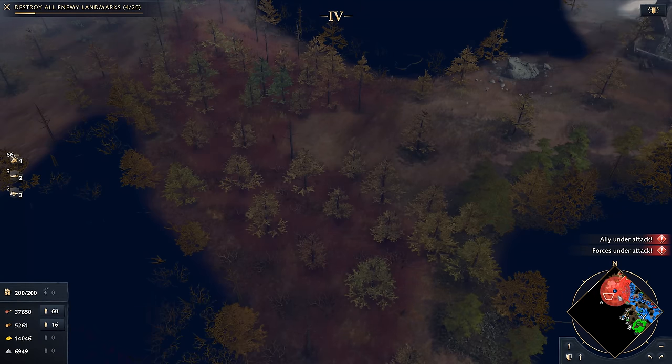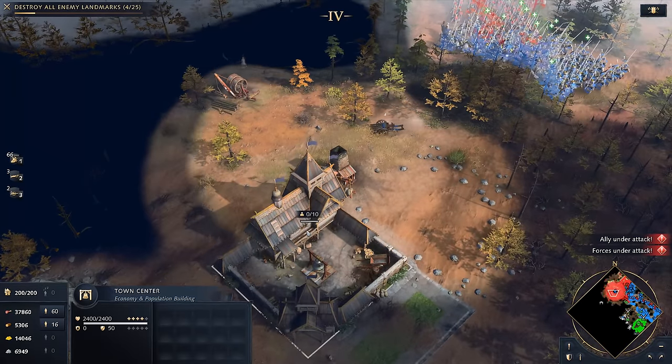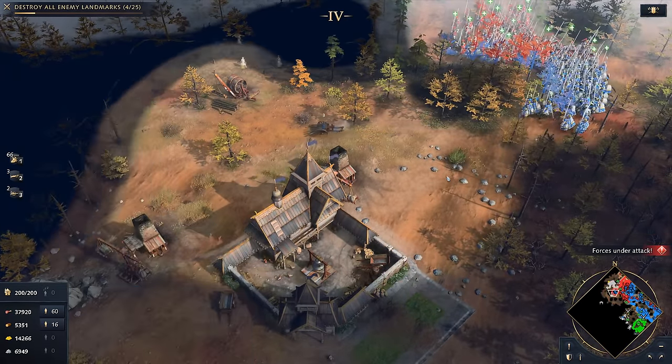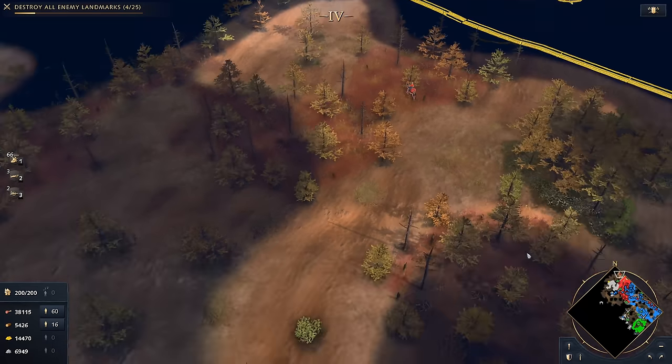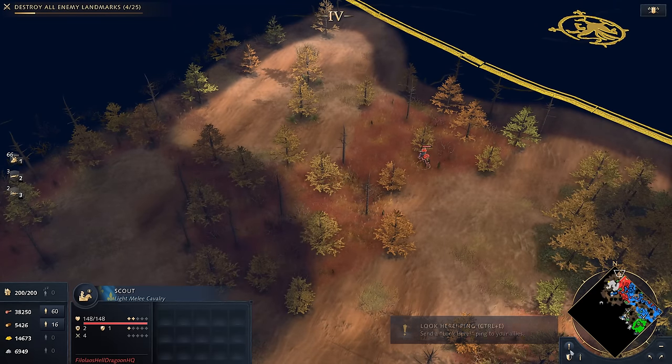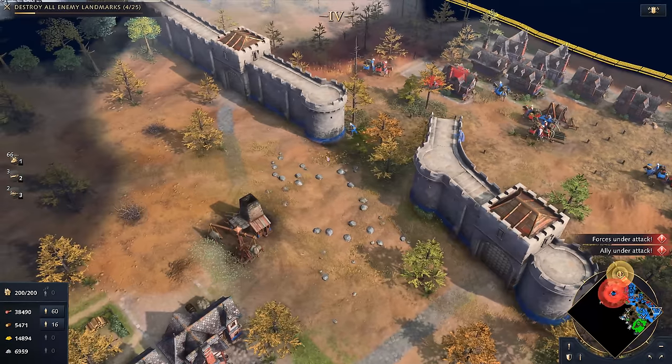Okay. Bro, I hear cannons. Let's go. And build the market right in the corner. Go explore the corner with the scout. You have the scout here. Oh yeah. One second. Everything will happen.